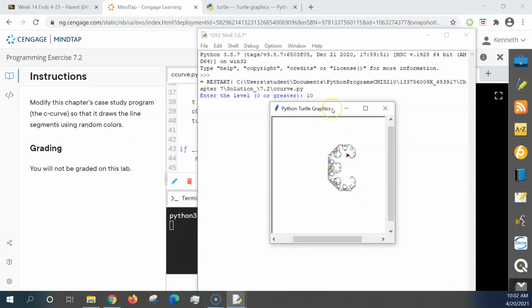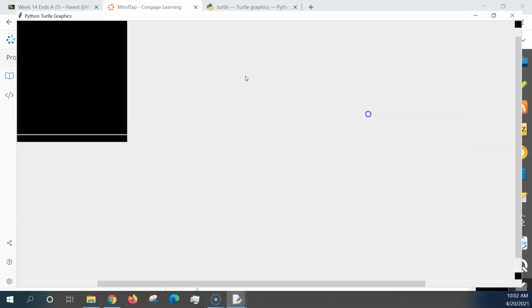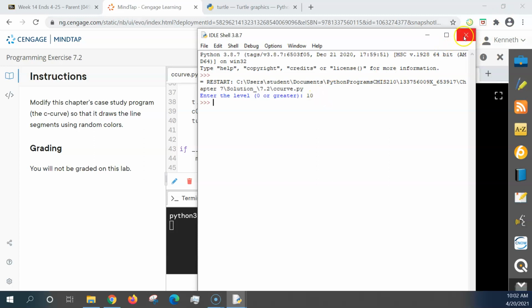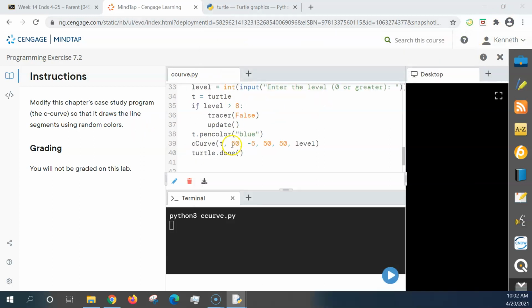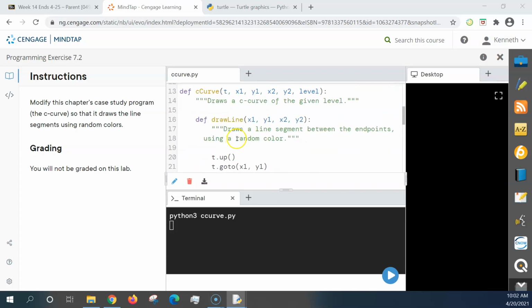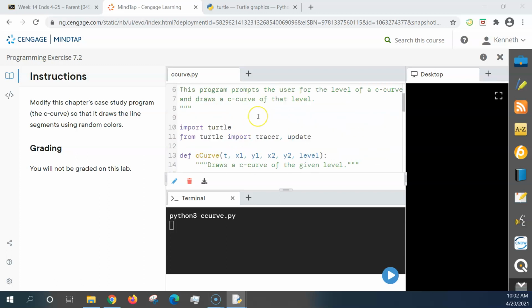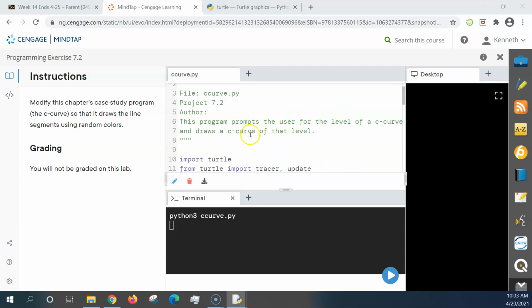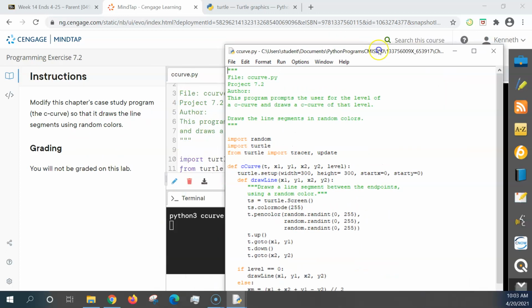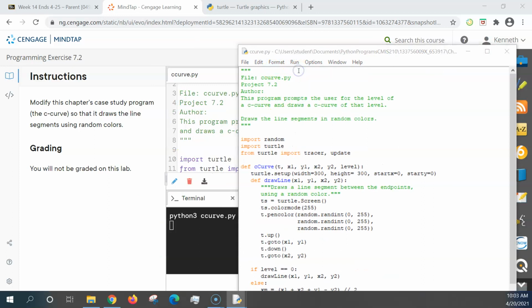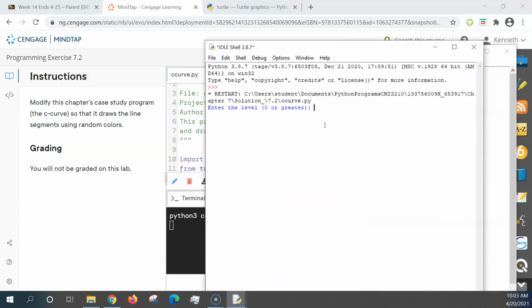So what this is doing is essentially creating. So notice here, it created a whole series of lines and did some colors and some other things. So I will actually send you the code for this one to work with, so that you have all of the correct code. It looks like it's all there, but so we're going to have a curve, and then we say, how do we do it using random colors? So it's just kind of an interesting program to look at. So I will make that available.